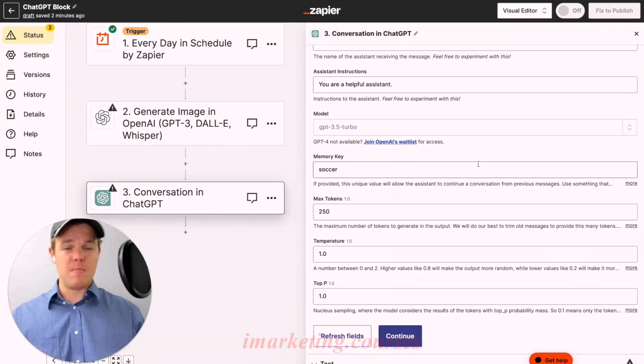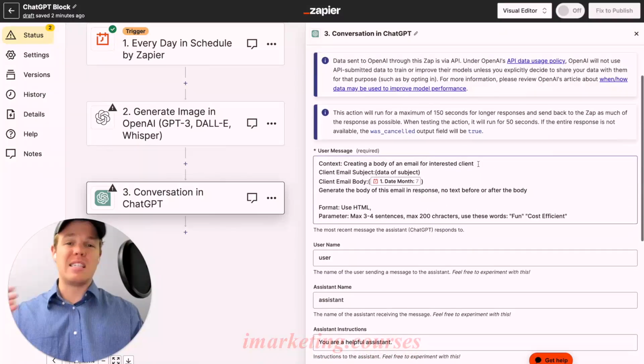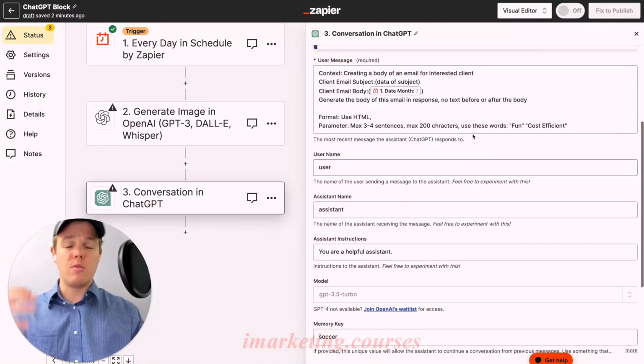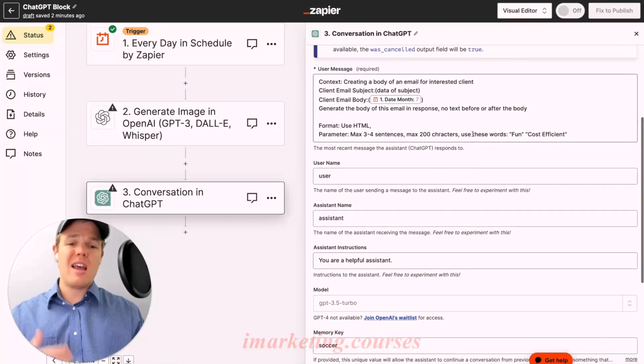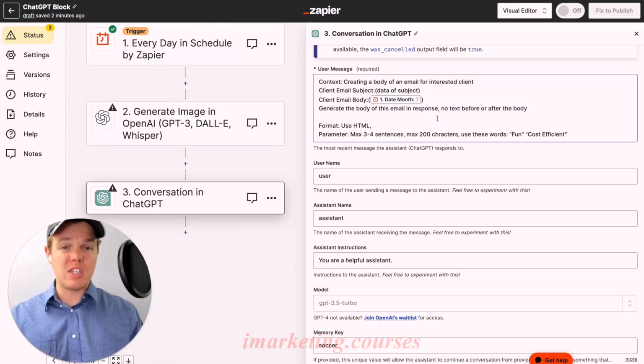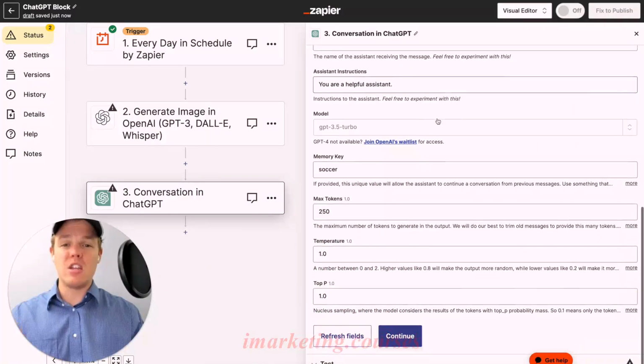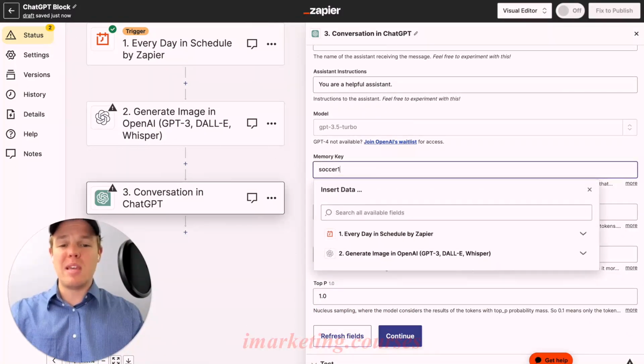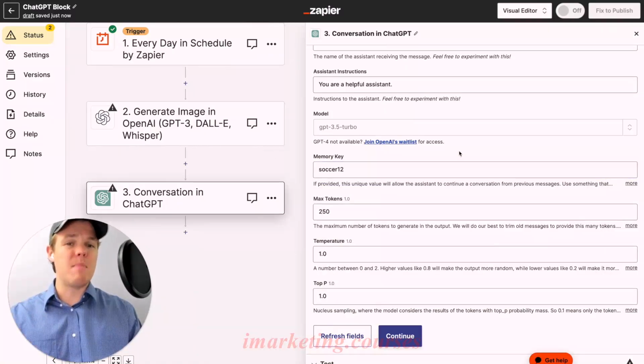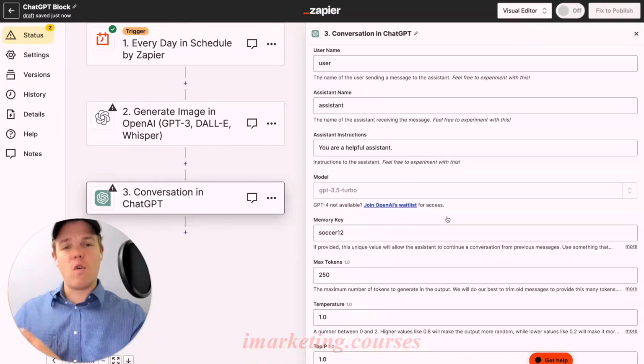What does that mean? That means essentially that sometimes when you're structuring your user message, you may not even need to come back to the original user message and input more text or change anything. Your user message might be fine. All you may need to do in some context is simply add a 1 here or 2 here, change the memory key, retest the action, and if the output is more satisfactory, then there you go. You found your memory key you want to stick with for that specific output. So that is on the formatting and output side.